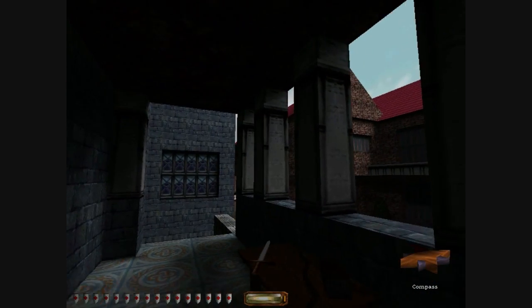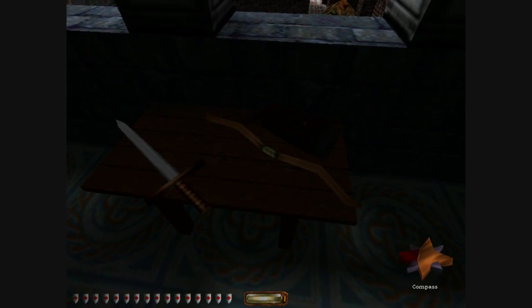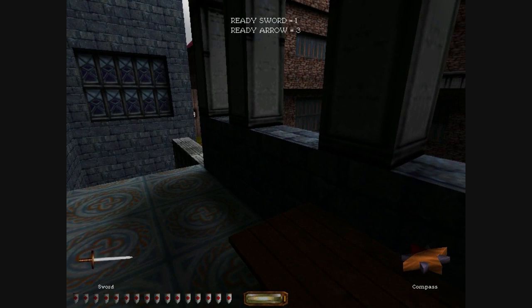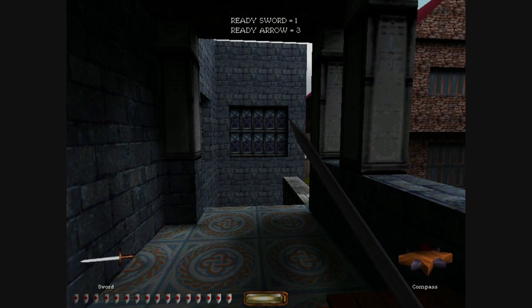Now get your weapons. To pick up objects, select them by centering them on screen until they light up. Then use them. Choose your weapon now. Try readying your sword, and then your bow. You can always put them away again if you need your hands free. Oh yeah, what that's... Now let's go out to the courtyard for some target practice.